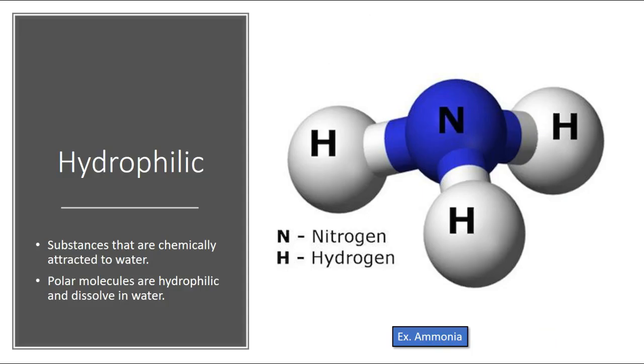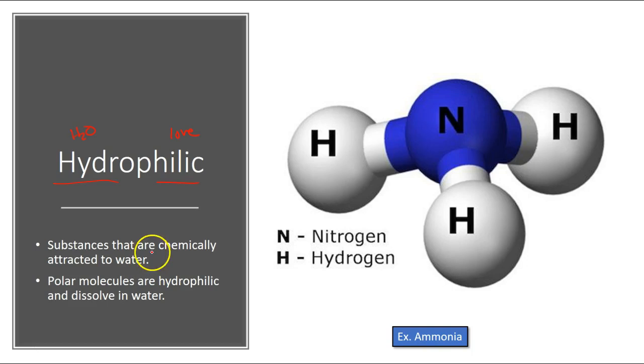Okay, so now that we've talked about properties of water, we're going to talk a little bit about what hydrophilic and hydrophobic mean. Water is a polar molecule, and so hydrophilic as a definition means that, if we look at prefix and suffix, philic means love or attracted to. Hydro is obviously water or H2O, and so these are essentially the water-loving, water-attracted, water-liking molecules.